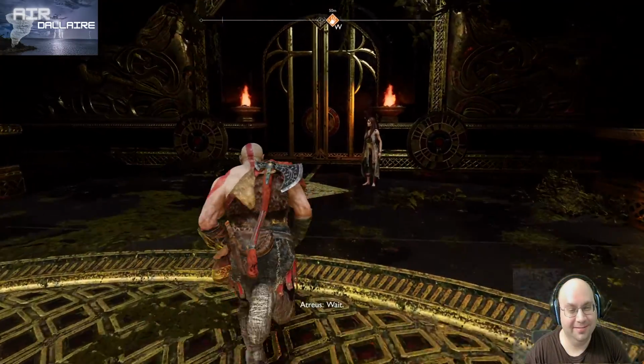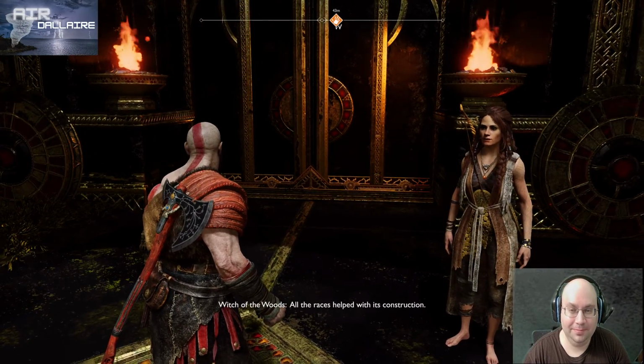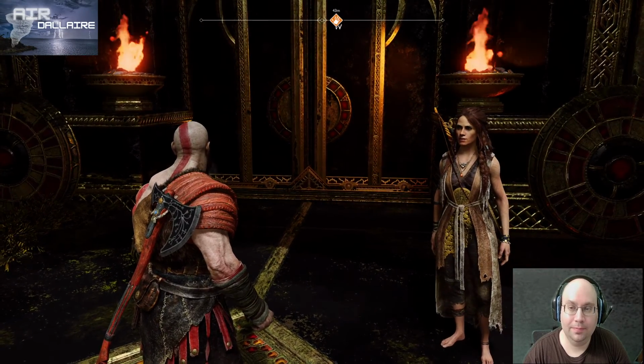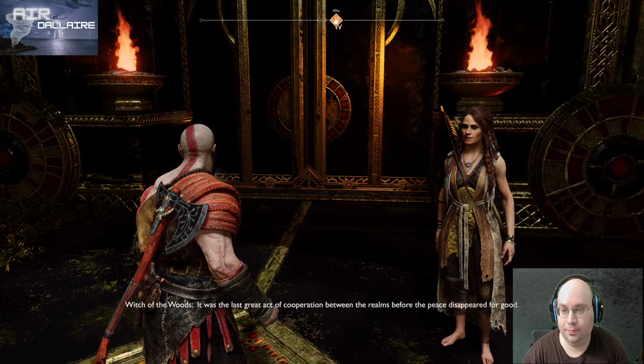Wait, so did the giants or the elves build Tyr's temple? All the races helped with its construction. It was the last great act of cooperation between the realms before peace disappeared for good.